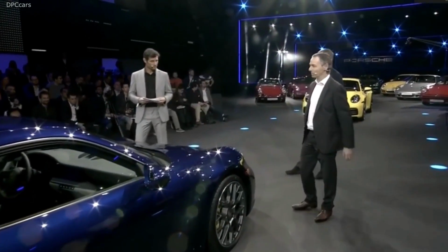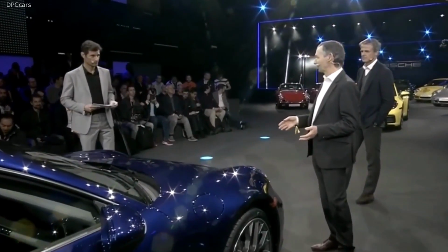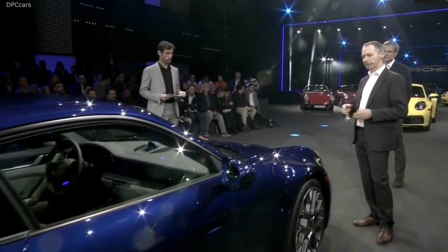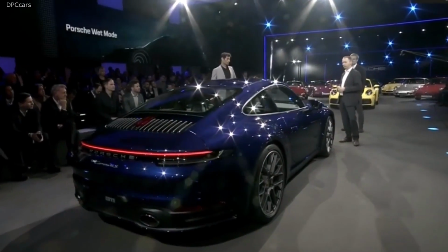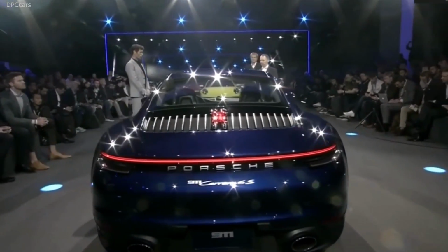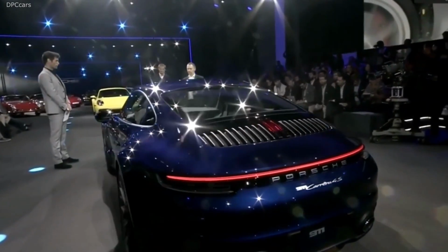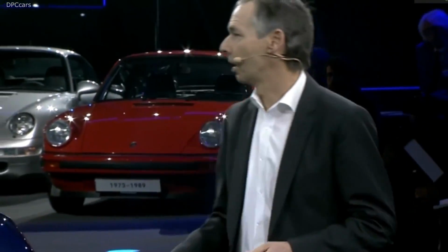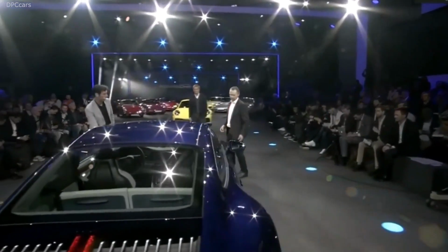Well, a sports car is not just a heavy car, it's quite a light car, but simultaneously it's equipped with wide tires. And this combination, not such a heavy car, wide tires, and then heavy rain, very much water on the road, is not such a good combination. We wanted to improve the behavior of the car in these conditions, and found out of our pre-development a new wet mode. The spectacular thing is the car detects by itself, by sensors within the wheelhouse, how much water is on the road. There's a sensor in the wheel arch, right? In the wheel arch, yeah.